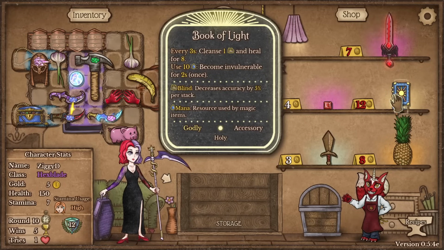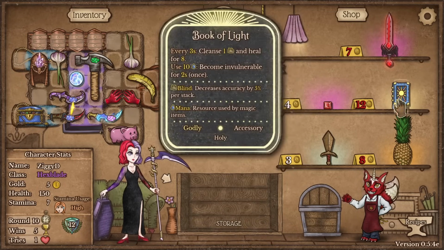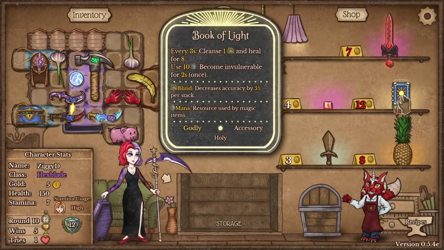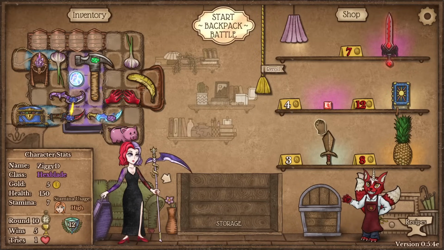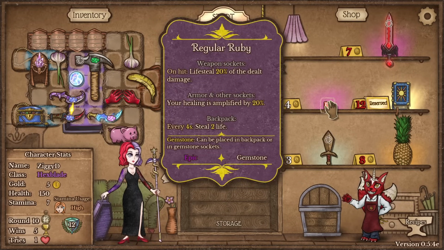Survivability in general is a big one. The helmet and the corrupted crystal should help us with that. The Book of Light, giving some healing, is nice. It cleanses some debuffs to shut down some other Cursed Dagger builds a little bit. But more importantly, that vulnerability proc is actually a pretty big deal. It gives enough time for us to get another hammer swing in there and get another stun, hopefully. I think I will reserve it, and then we want to think about survivability.